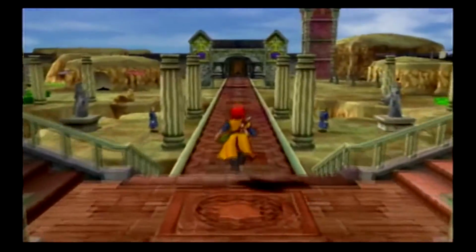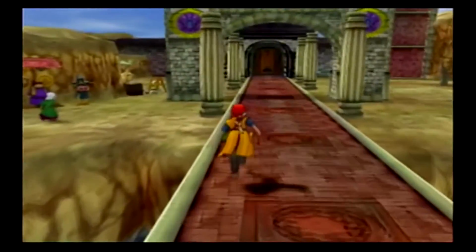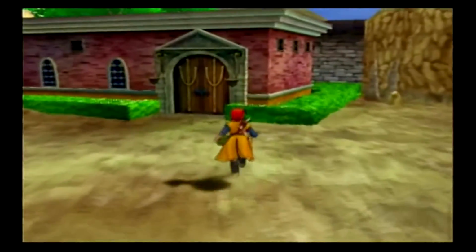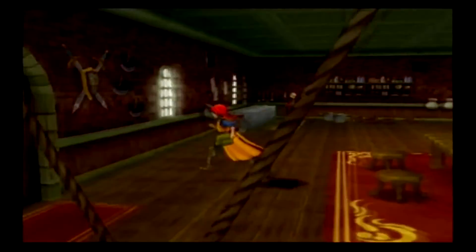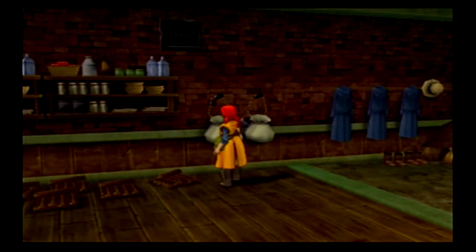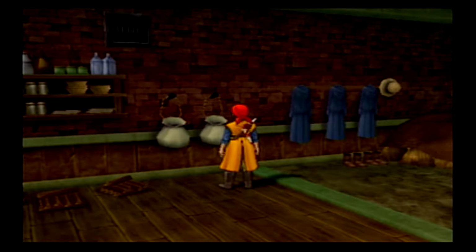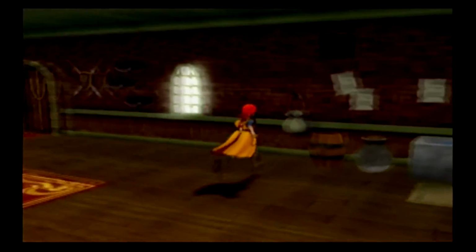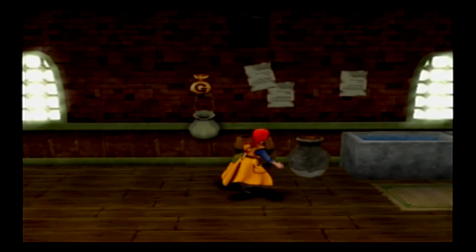Alright, well, after all that, we're just gonna head over to the other side of town, see what they got going on. So let's start in this little building. There's a few more items we can get in this town while we're here. Alright, so there is a ton of stuff in here. First off, not that one, this one. No? Oh, this one. Okay. 80 gold in there.